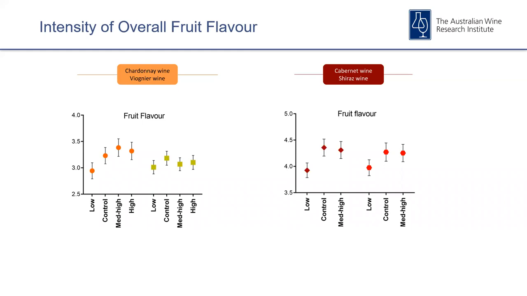Now, sweetness. These wines all had a little residual sugar — the whites had about 3 to 4 grams per litre, quite dry, but with perceptible levels; the reds had about 1 gram per litre. Looking at the pattern, some results are statistically significant, some aren't, but the pattern is consistent: there is a general increase in sweetness when carbonation was increased. This probably doesn't fit with anecdotal things you may have seen, and I'm working through why that's the case — but I think it can be explained by the next slide.